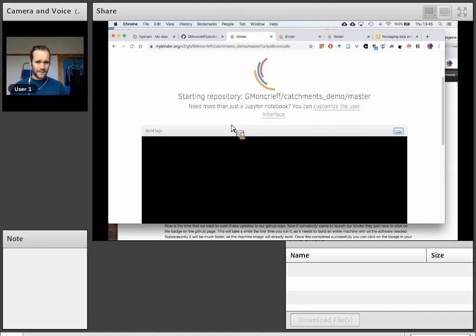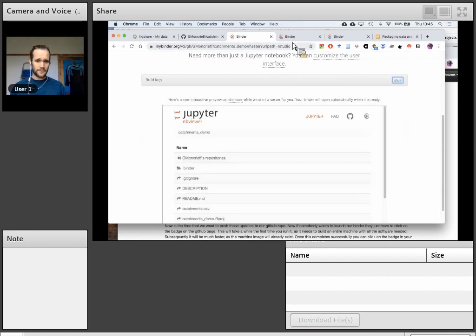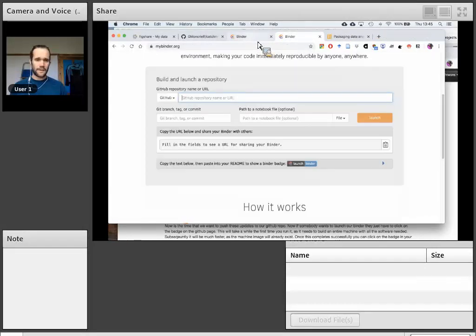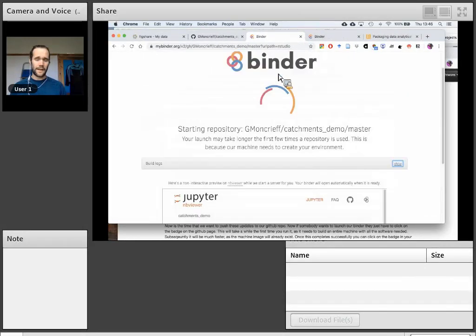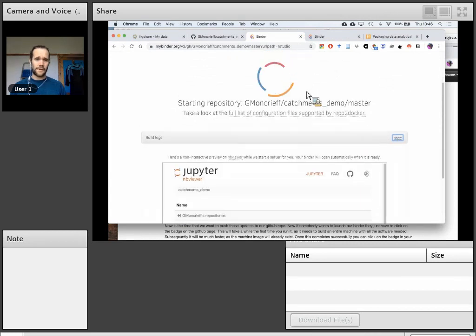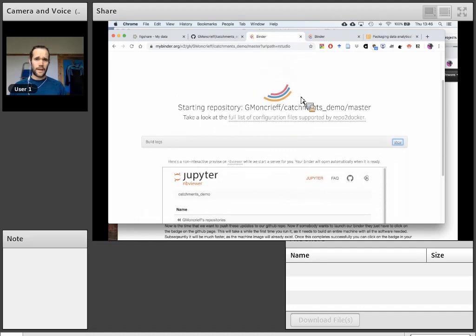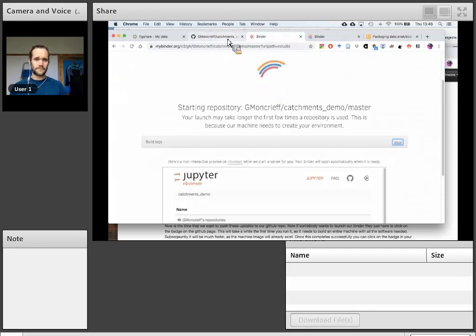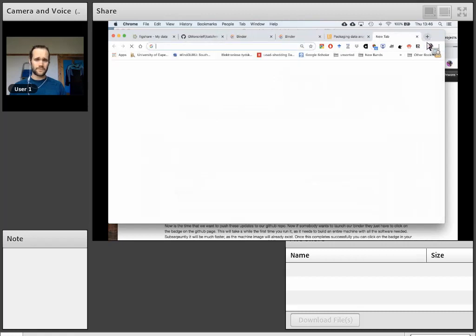So if I push this to GitHub, what you'll get is something that looks like this. Here's just another repository where I've done this already, and that code that I showed you adds this little badge to your GitHub. The badge says launch binder, and if I click this badge, it starts building the binder, which will have my code running in it.